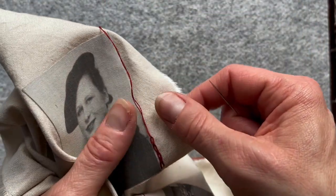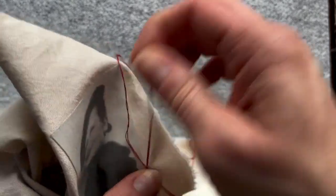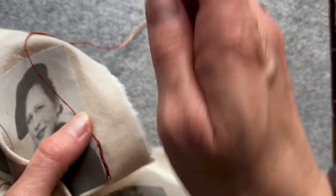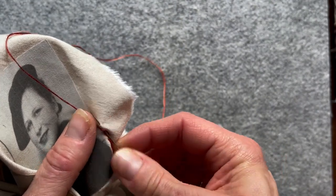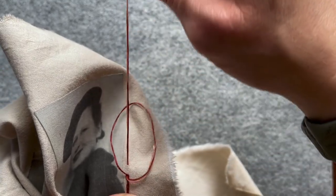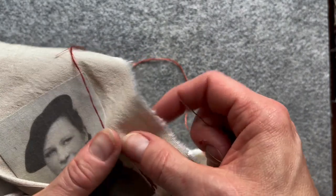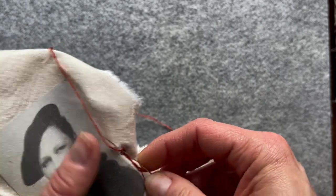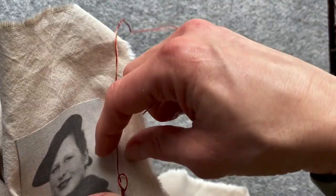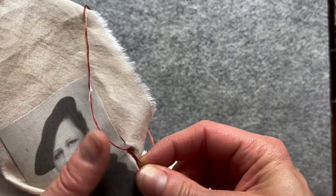I only took one or two little workshops not too long ago, and I've already shared that's how I came to find the bunny as a symbol that just keeps coming up for me this year — and how connected it is to the word I chose for myself, which is self-compassion. Thinking about putting meaning into our work versus just sewing something to make it look nice — I think that might be the difference. There's absolutely nothing wrong with making functional pieces; I do that all the time, it makes me feel accomplished and autonomous. And then sometimes I just want to make something pretty.